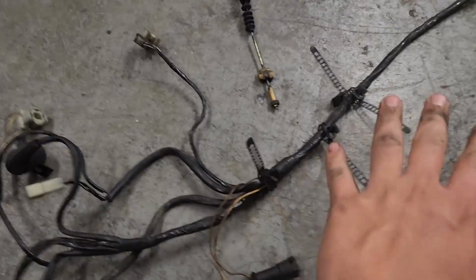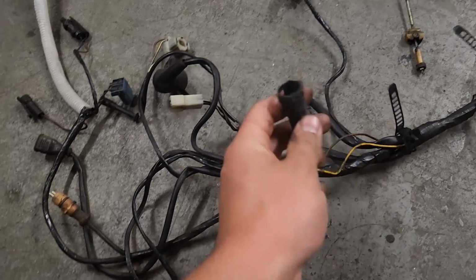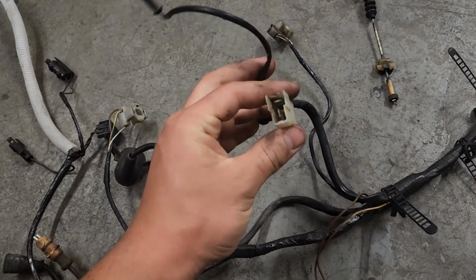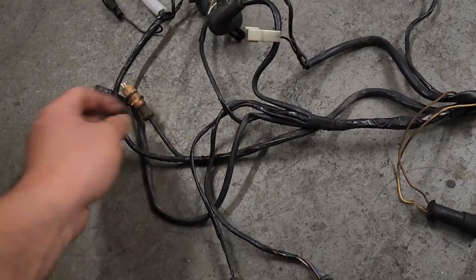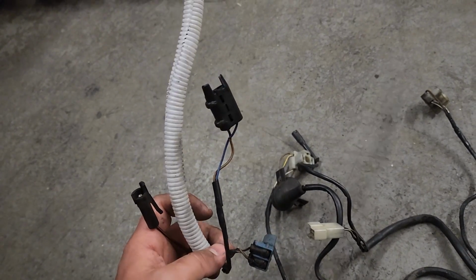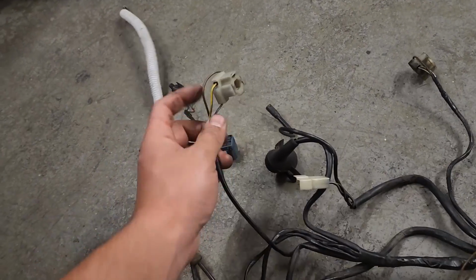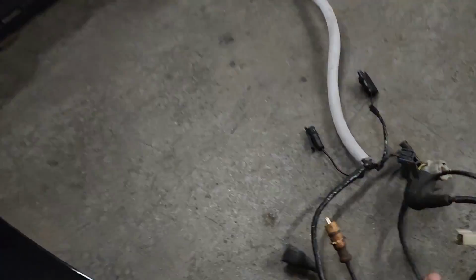Let's get started, starting with the harness that goes across your core support to the passenger side. I did have a cow catcher and fog lights, so we have fog light, headlight. This is going to go to your AC compressor, your horn, front turn signal, ABS, side marker, and then these will all go towards the dryer, the level sensor for your washer fluid, and the pump for the washer fluid. And we also have the other headlight and then also the dryer.